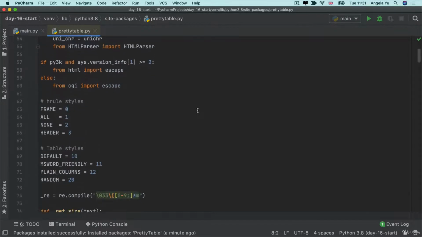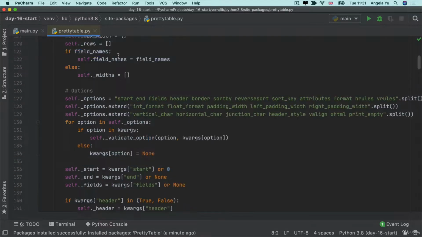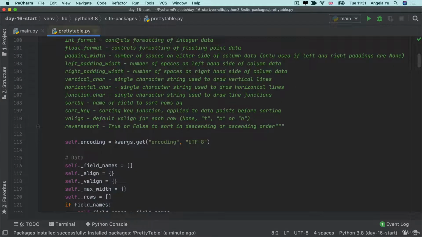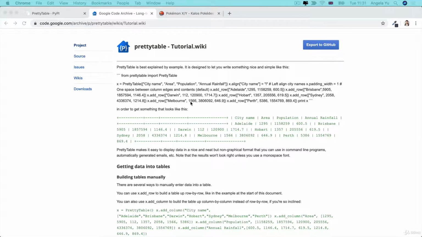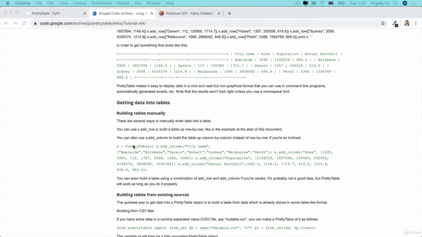It's a little bit daunting and it's got a lot of code in it, but we don't have to worry about how the code is created and how it works. All we need to do is look at the documentation for this package and see how we can implement it into our project. Now in the next lesson, we're going to get some practice constructing a PrettyTable object and using the documentation to explore this object's attributes and methods.